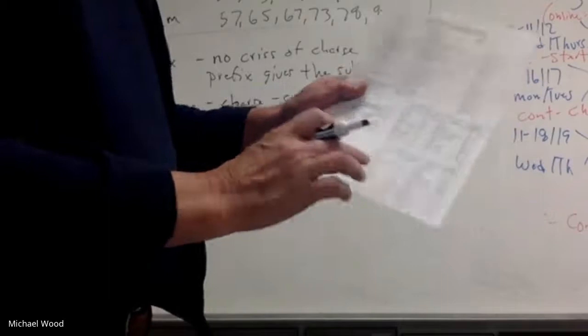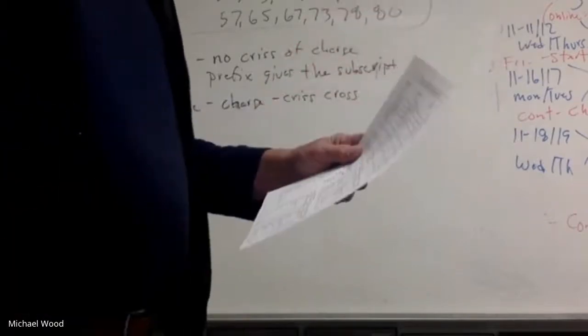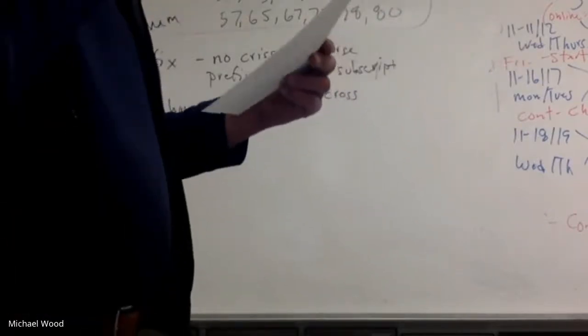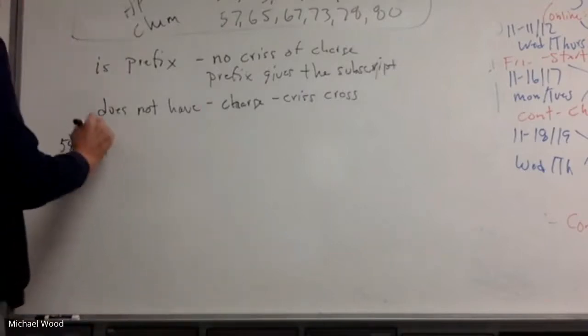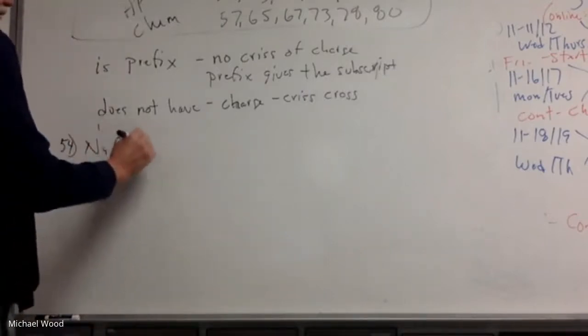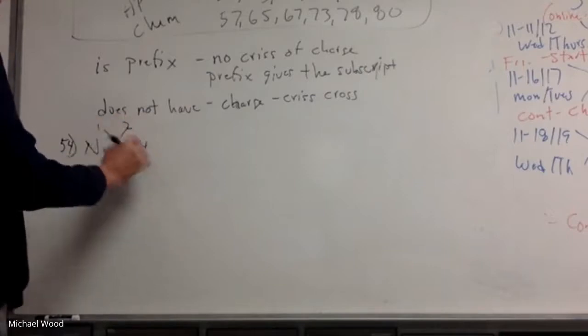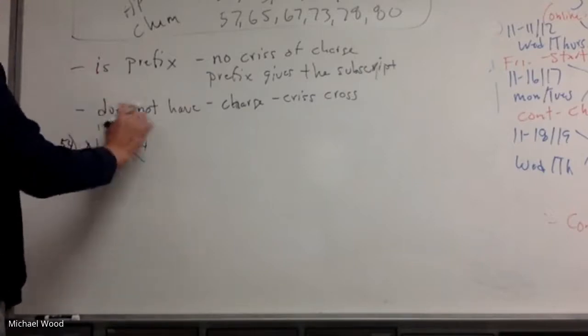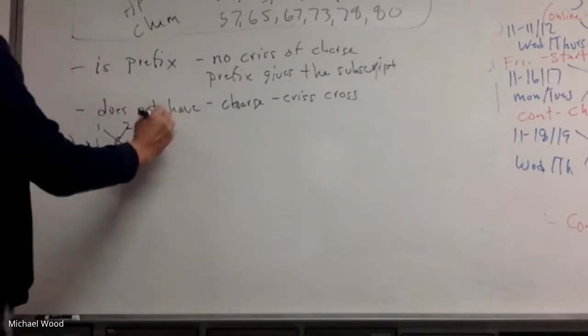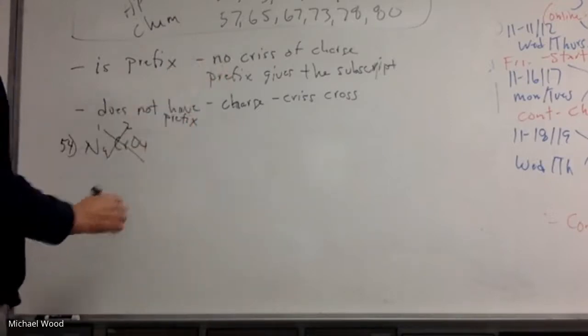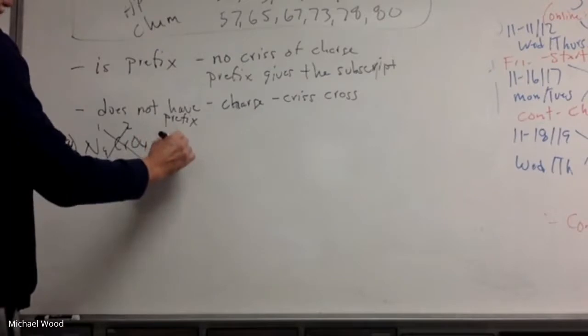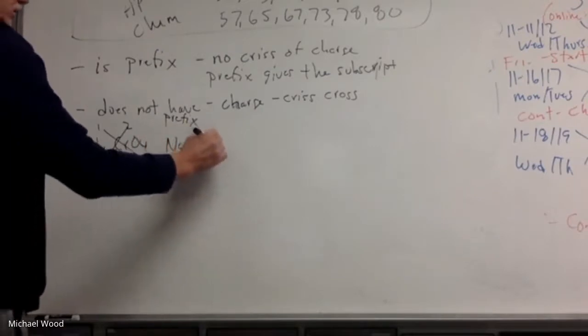And then chromate, I'm going to go back here. Chromate, I've got to look up, I think it's a 2. I should know this. It is. So I've got sodium, its charge is a 1, and chromate, which is a 2. And then I'm going to cross those over. That's this category right here, does not have a prefix. So then I look up the charges and I crisscross them over. So what I get for 54 is Na2CrO4.